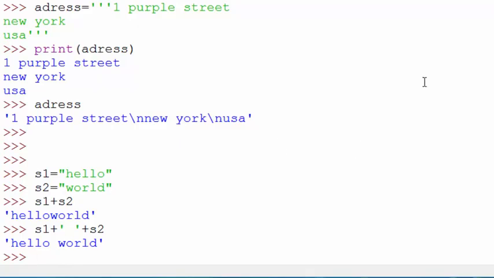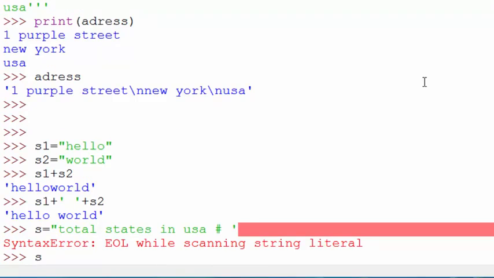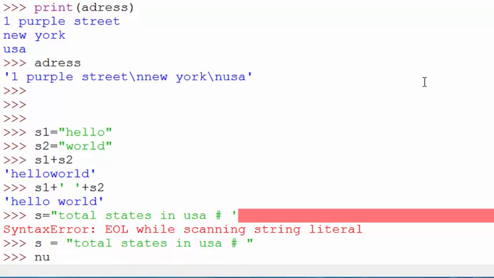What if I want to join a number with a string? So let's say I want to say total states in USA. This is my string and my number is 25.